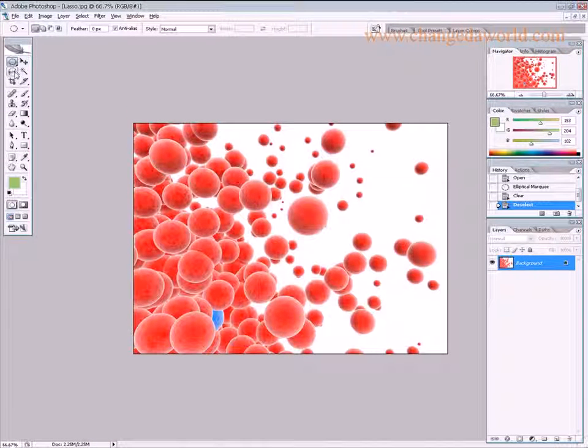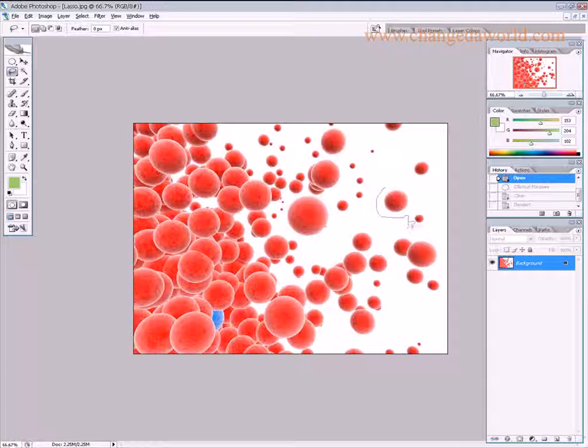So let me select the lasso tool. Before that, let me undo. Let me select the lasso tool, and to draw this selection I can press the left button on the mouse and then draw the selection. Say if I want to delete this image right here, you can always draw a selection and make a selection here too. And to complete the selection, just come back to the starting point and then release the button, and then I can delete by pressing the delete key.